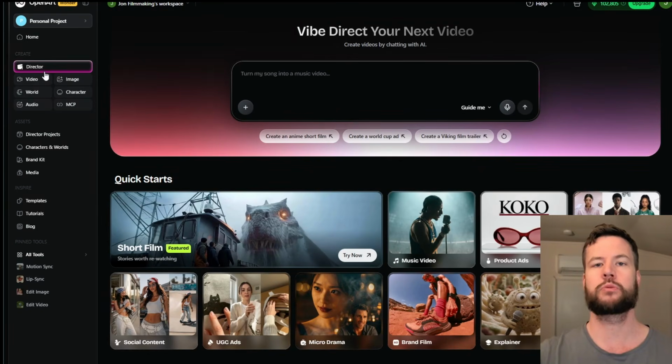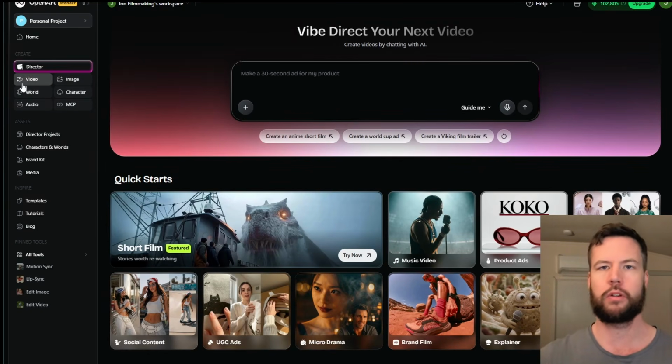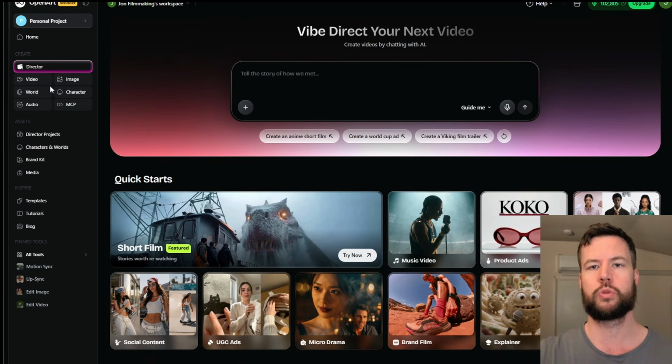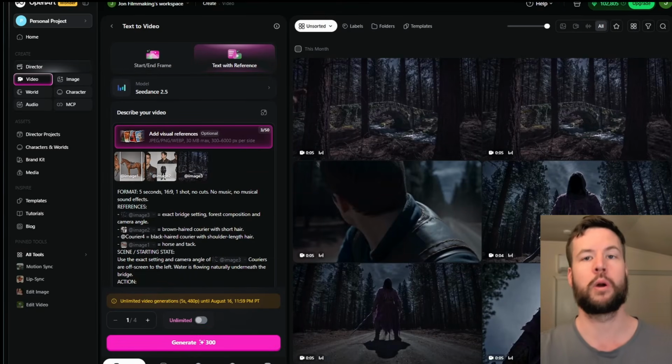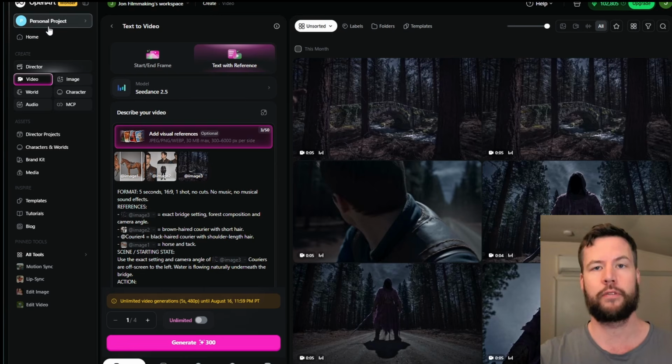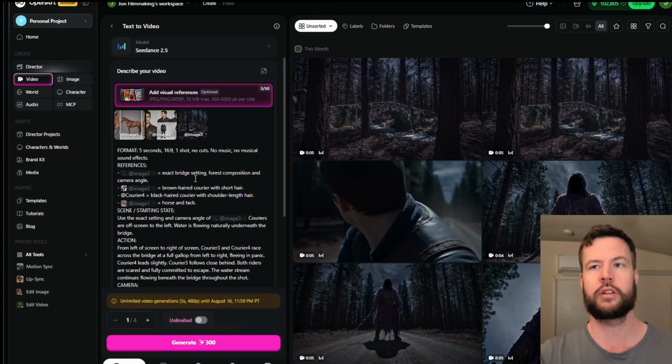Now, having said that, both of these platforms will have access to tools helping you to vibe create films if you want, and a couple of tools within them like Cinema Studio in Higgsfield, or you've got Director within OpenArt. You don't actually have to use these either. So my preferred workflow at the moment is I actually work directly out of AI platforms like ChatGPT, or it could be Claude. And then what I'll be doing is I'll be pasting prompts into the video generator, such as Seedance, or it could be Nano Banana for images, or GPT Image 2.0 for images, and generating my prompts directly into the video. So I don't actually use some of the available tools. You don't actually need to as well. So it really depends on how you want to do your AI filmmaking. That's the way I personally do it.